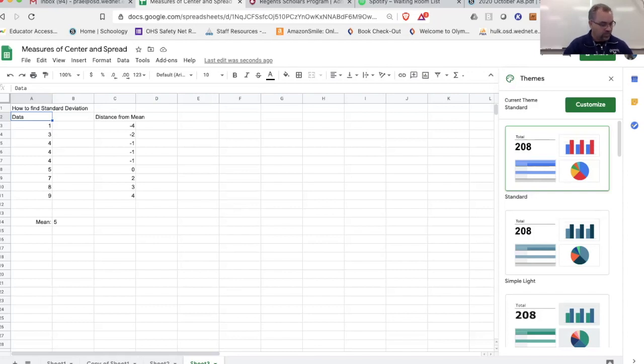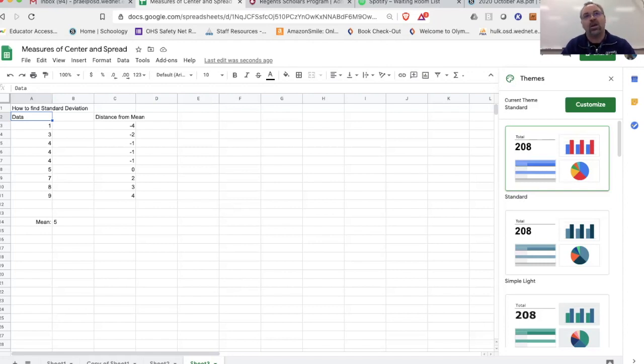These had a context here. Hang on. This is the number of pets owned by a randomly chosen group of 9 American children. So one child had 1 pet, 3, 4, 4, 4, 5, 7. One child has 9 pets. Hopefully they live on a farm or something with that many pets. Or maybe they're all fish. I don't know. And then that begs the question, are fish really pets? I don't know. But anyway, we won't get into that discussion today. Those are our data points. So the mean number of pets for these 9 children was in fact 5.